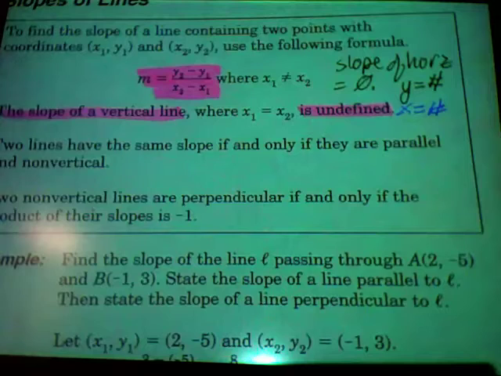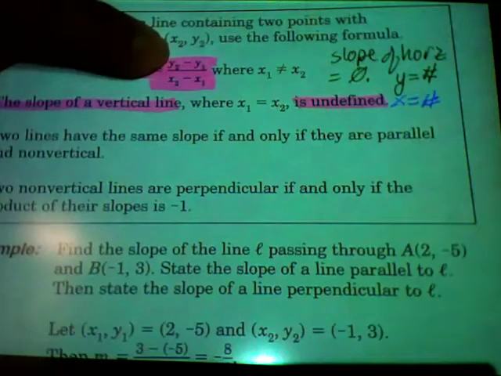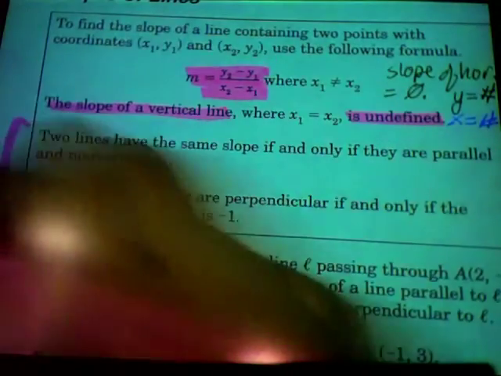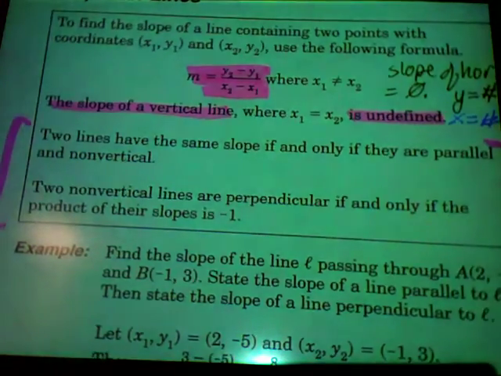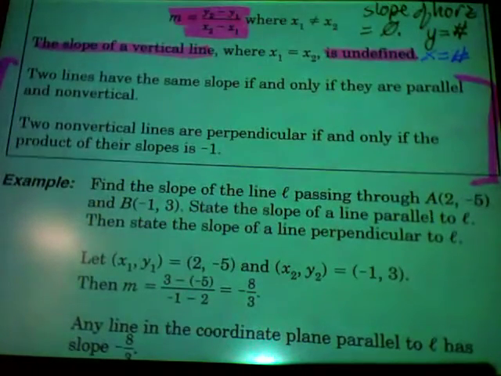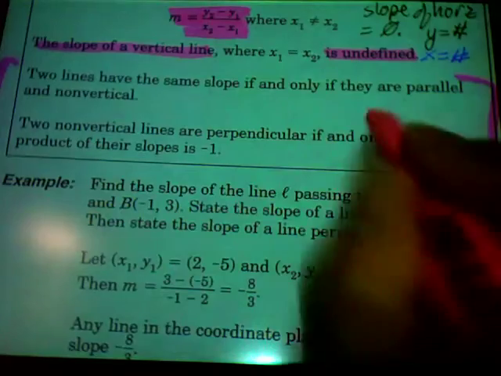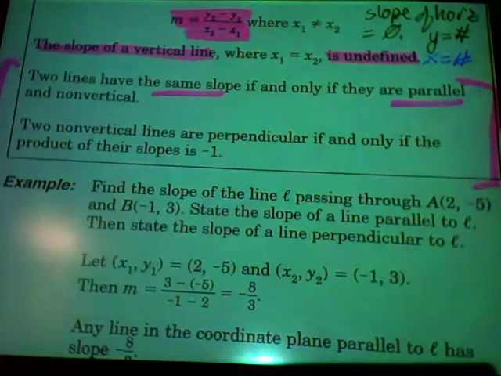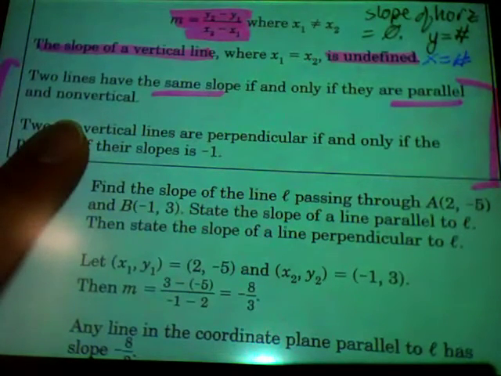If your 0 is in the numerator, what's the slope? 0. All right, so know those differences. Then you need to know these. And these you should already be aware of from last year. Two non-vertical lines have the same slope if and only if they are parallel. Now, notice that they put in here non-vertical. I mean, technically vertical lines have the same slope, they just don't have a slope, it's undefined, and that's why they're saying so long as they're non-vertical.